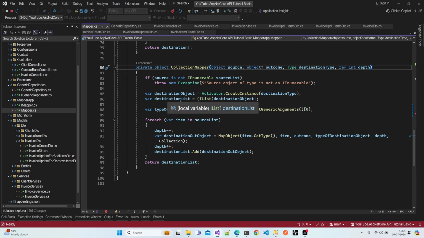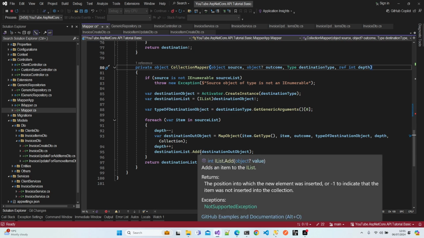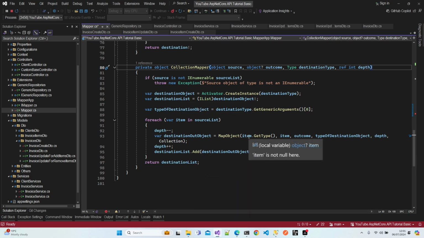We need to create a new list and add what we have in our hands. We're going to create a totally new list and replace the old one with the new list. We can't track all objects in that list, we can't match them. So that's why we are just creating a new list and replacing what we have in our hands and in the database. This is how it's going to work.